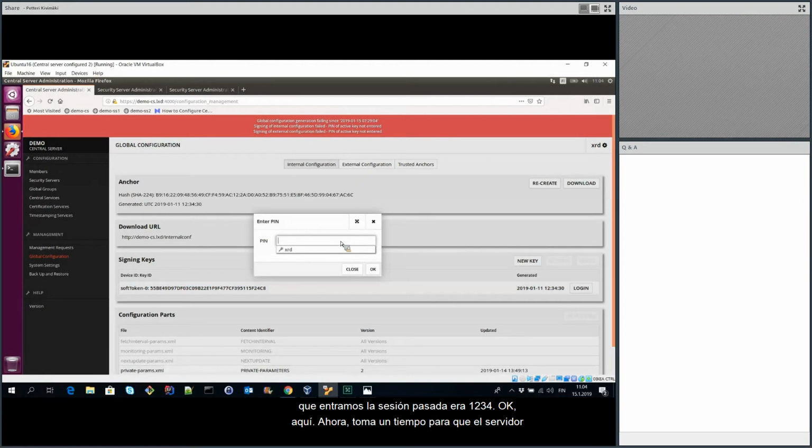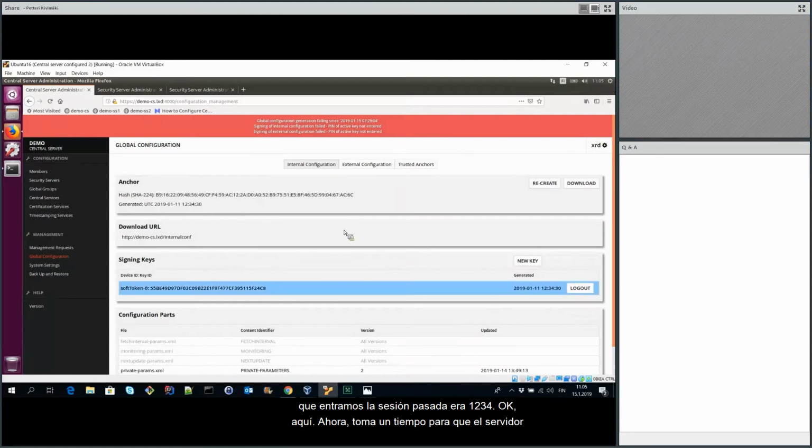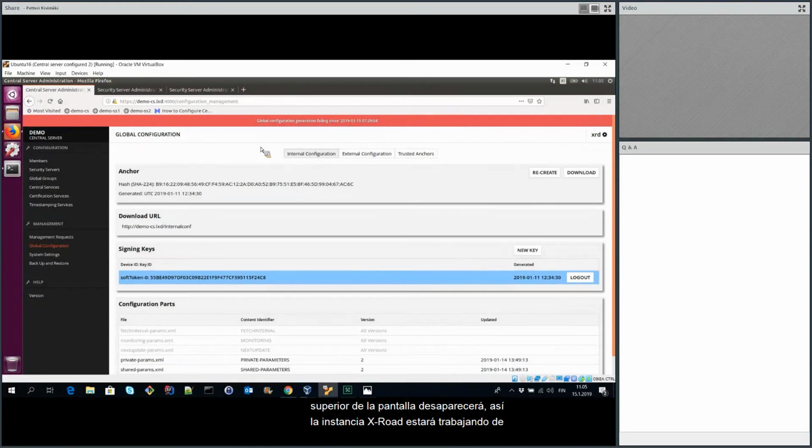And the PIN code that we entered in the previous session was 1234. Right, now it takes a while. The central server will start generating the global configuration again, and the red box from the top will disappear. Then the X-Road instance will be working again.